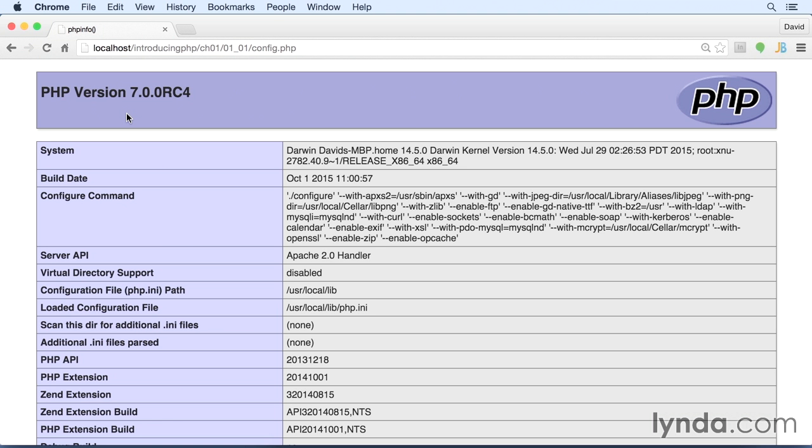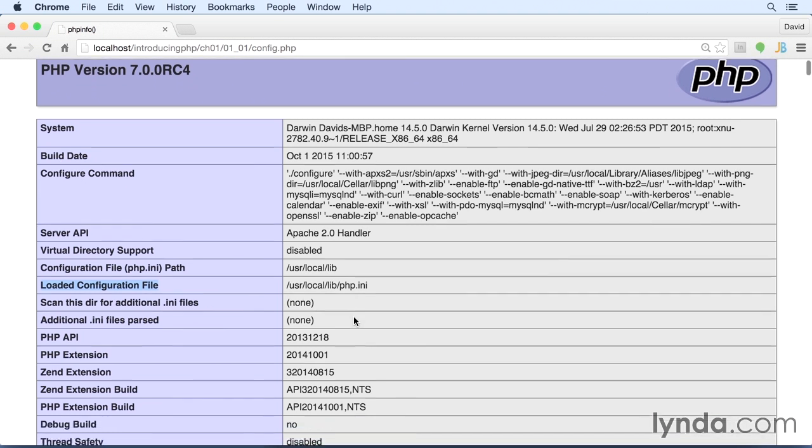You don't need to be using PHP 7 yourself, but do make sure that the version is not less than PHP 5.4. There were important changes in PHP 5.4, and if you're using an older version, some of the code in this course won't work. Now, halfway down the screen here is Loaded Configuration File. This is the location of the main configuration file, php.ini. You need to make a note of the location because you might need to edit it. So this is where my php.ini is. That's the active version of php.ini.